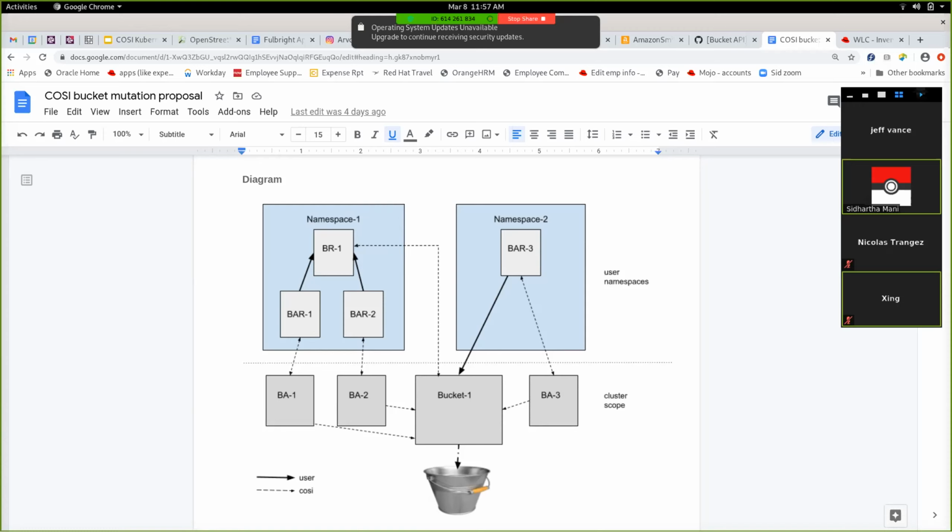Maybe what you need is a third deletion policy. You could have a deletion policy of delete, a deletion policy of retain, and a deletion policy of like dangle for a while until the last accessor is gone. Fair. There could be more nuances in the deletion policy for sure. But I think if the deletion policy says delete, that's what it should mean. And if you want another policy, which is delete when nobody else is pointing to me, or garbage collect me. Yeah. I kind of like that idea of letting that be controlled through deletion policy. I think you get the best of both worlds doing that.